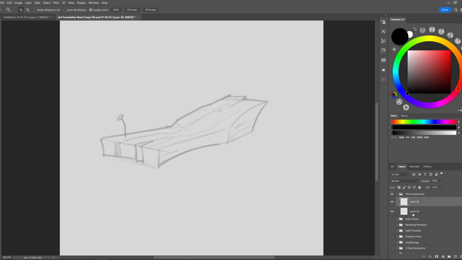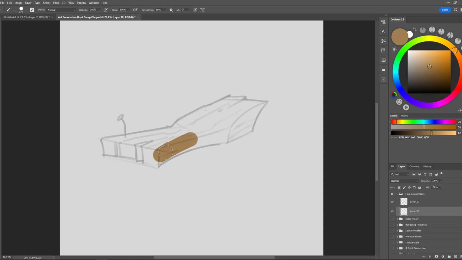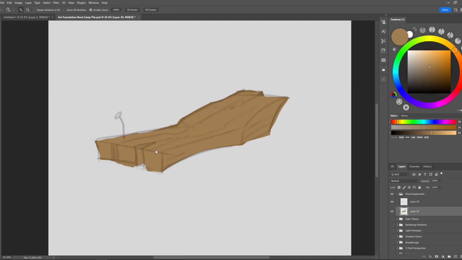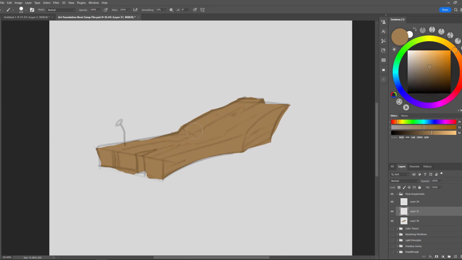I'm going to lower the opacity, and I'm just going to come down here. And we're going to start painting with maybe an orange-ish color like this. And I'm just going to really use my lasso tool and come in here and select this whole area roughly. I'm going to avoid the nail. There we go. And I'm going to probably draw that nail in separately. I'm going to choose maybe that sort of thing. There we go. We'll put that nail in separately.